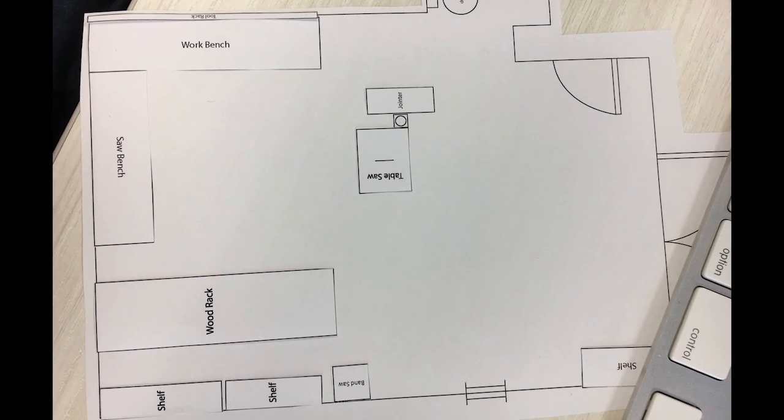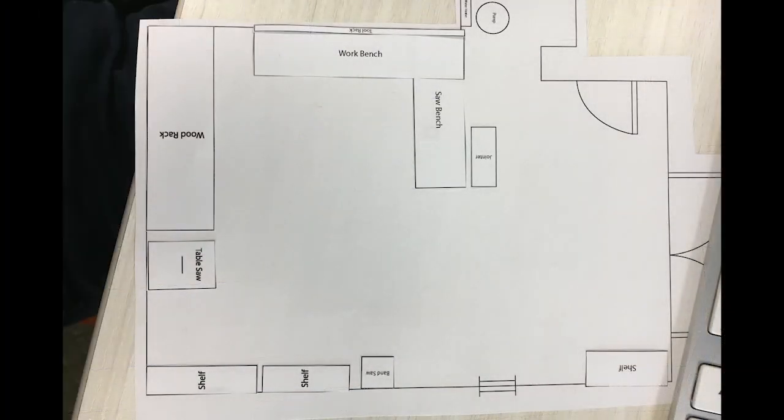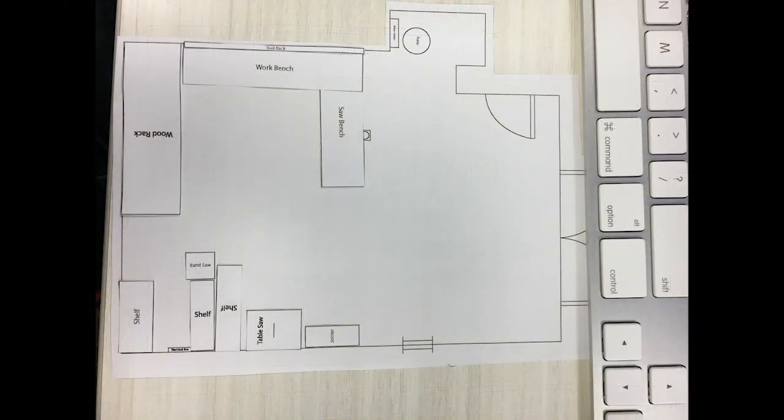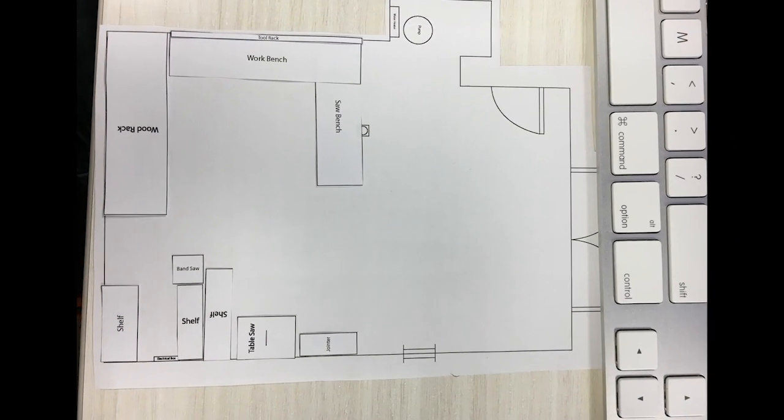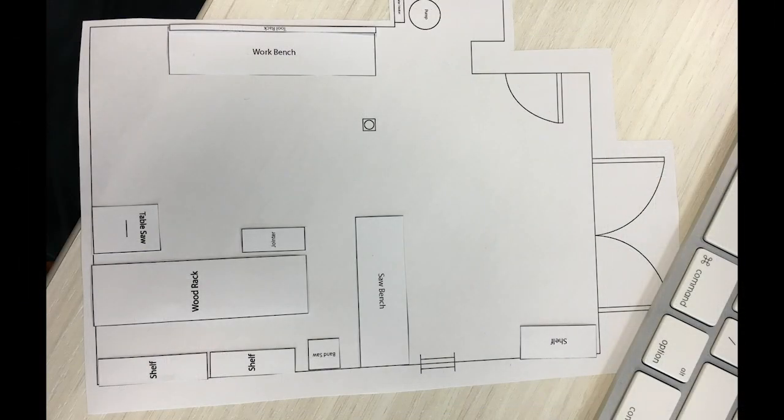Lately, I've been trying to figure out a better layout for my shop. Currently, there's a lot of wasted space, so I want to be able to use that space the best that I can. So I designed this layout on the computer, printed it out, and all the tables and shelves and stations are movable. So I've tried a couple different options to see what works best.